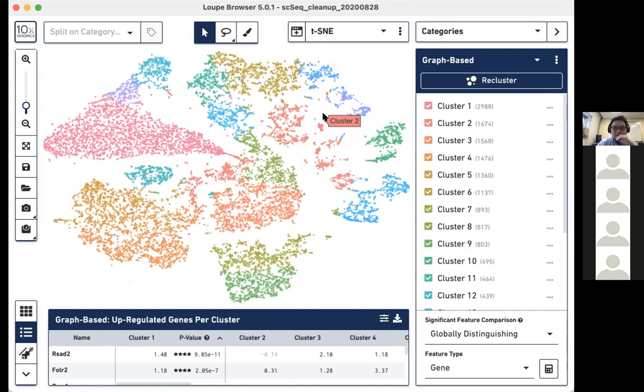There's a Loupe Browser that is very useful if you want to have a quick look at your data. If you are interested in how to process data in this Loupe Browser, you can go to the 10x Genomics website.